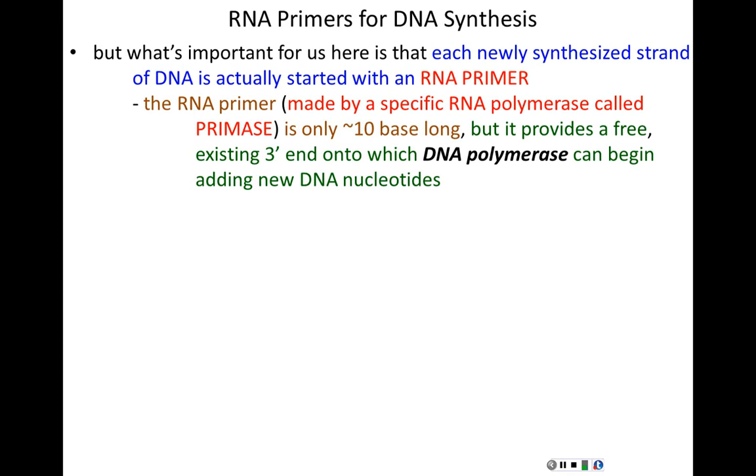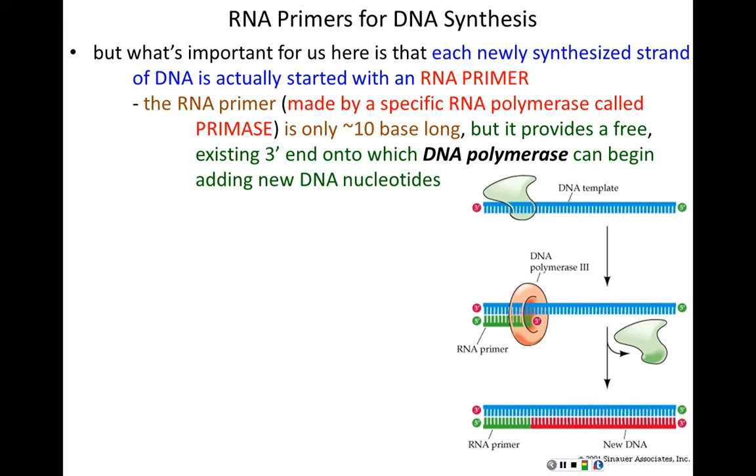So that's shown in this diagram here. We have a template strand. It's going in the right direction. We'd like to put DNA down at the very beginning, but we can't. So in comes primase. Primase has the ability to add just about 10 bases of RNA first from scratch. And now we have double-stranded nucleic acid that DNA polymerase can bind to and make new DNA using the template strand as a guide. So everything in red down here is new DNA, but we started with a green RNA primer put down by primase.